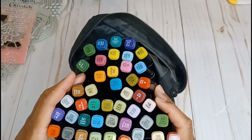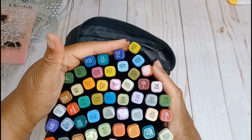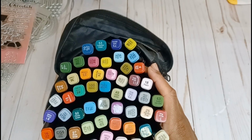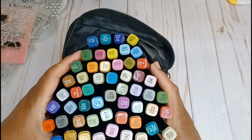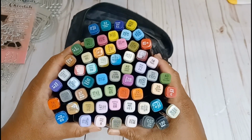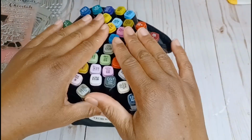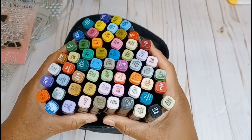And I glanced at this earlier. I also don't see an alcohol marker blender in here, which still isn't a deal breaker. I'm wondering if my other blender markers will actually work with these. So really, really cute colors. I've already tested out some of the pinks in here. Basically, all of these colors in here, I've already tested out. And I have nothing bad to say about these. I love them, and they will definitely become in heavy rotation in my craft room.